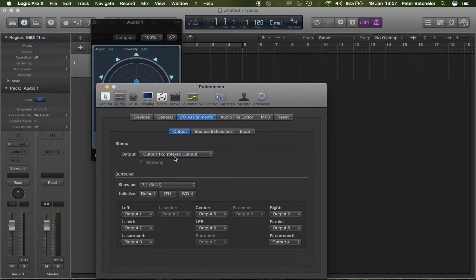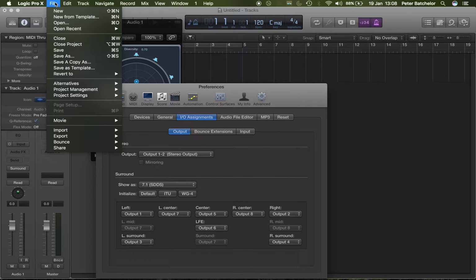So go back to I/O settings, go to 7.1 SDDS. That's a different configuration which is represented by this panel, whereby we have 5 basically centre speakers, so left, left centre, centre, right centre, right. What we had before was no left centre or right centre, we had left mid and right mid instead.